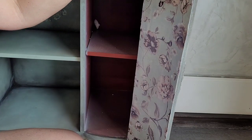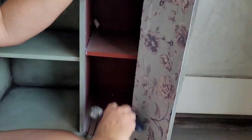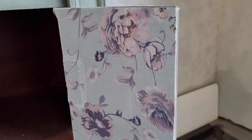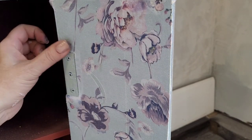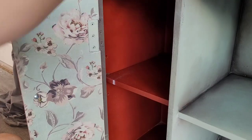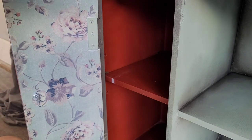With my paper fully trimmed, I add a coat of Wise Owl matte varnish over the top — this pulls through the clear coat from underneath and seals it from above. I apply additional clear coats as needed until I get a nice smooth finish. The clear coat serves as both adhesive and protection for the paper. I also trim out the slots for the hinges using a sharp razor knife around the edges of the hinges. My hinges have Vintage Duck Egg paint on them so they'll match the background. I do like to always finish the insides of the doors — it's a nice surprise when you open the piece.